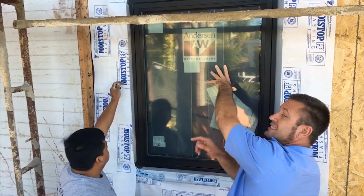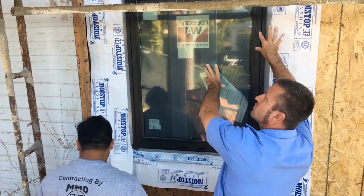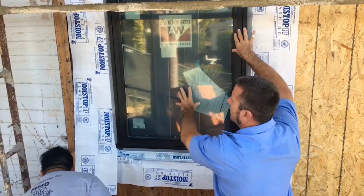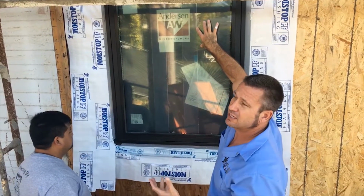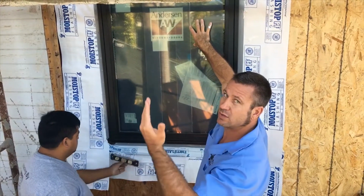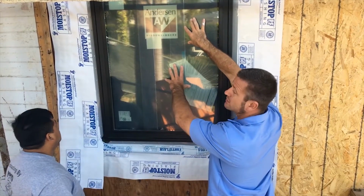As you can see, Mario's inside checking with the level, making sure everything's good so that we can go through and do the window. The reason why he's checking the level on the sides is because when the drywall goes on the inside, you really want a nice straight line to follow, and everything looks square inside the house.